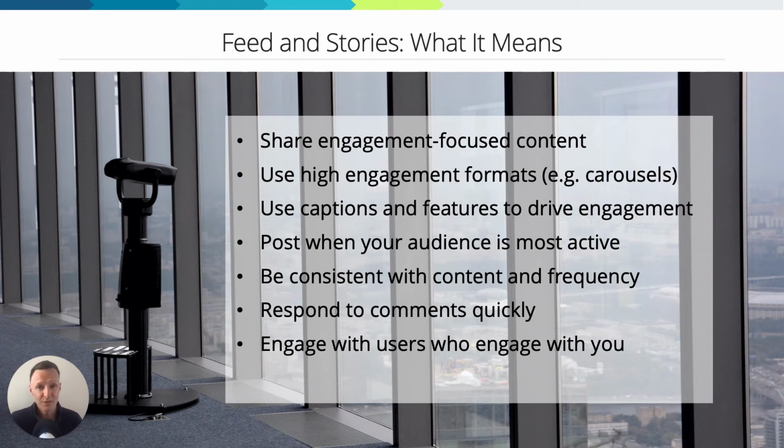And as a result, they're more likely to see your content the next time they log into the app and engage with it again. So it just has this snowballing effect. And then finally, be a good Instagram citizen. They have rules, and if you're being dodgy or breaking the rules, then they will punish your account. Your account's quality score will decline, and that means they'll lower your reach on all of your posts, not just an individual post. So understand what the rules are and always be a good Instagram citizen.